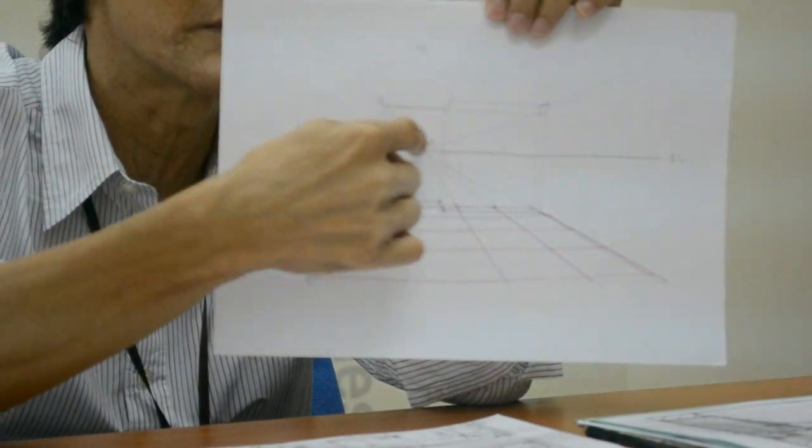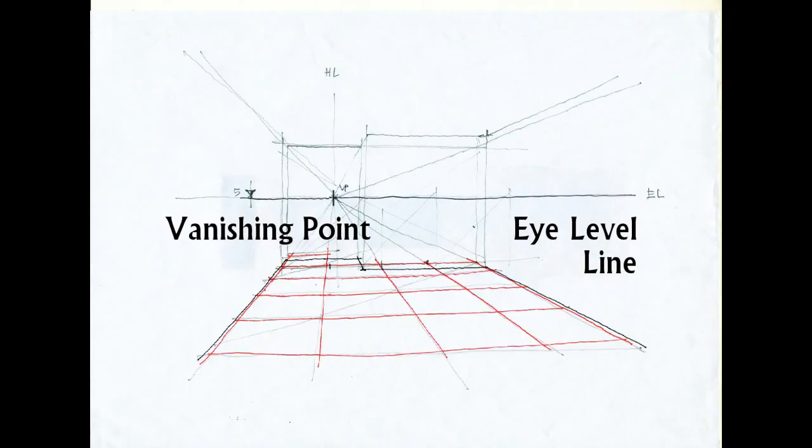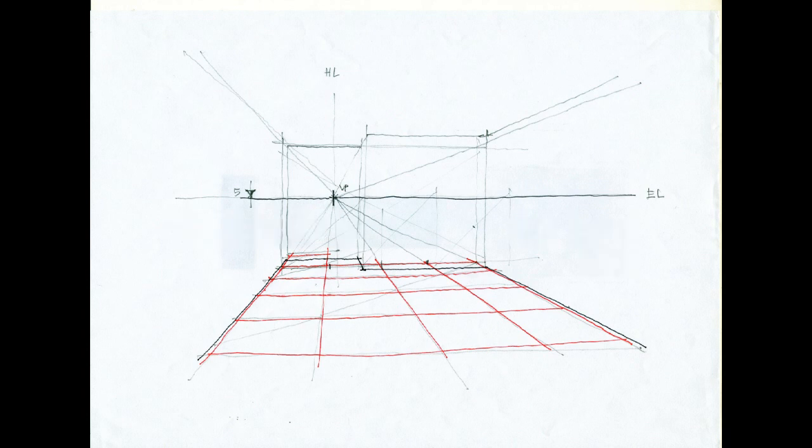See, this line is the most critical line. It is called the eye level line. The eye level determines very much how high we are, from what point we are looking at the perspective. So it's usually taken at 5 feet. And the vanishing point is where we are looking into the point on the wall on the other side.